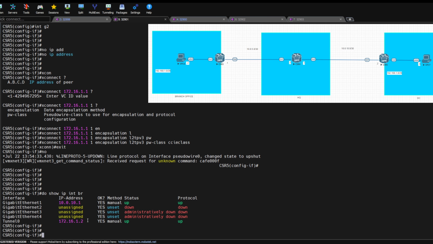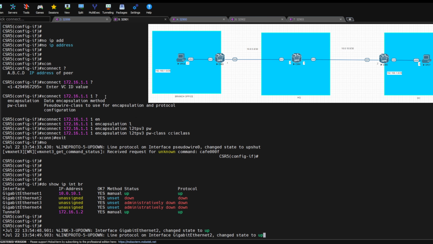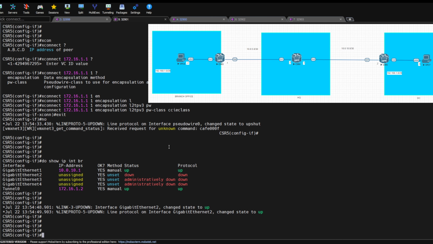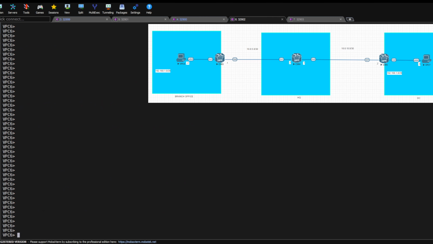We can also see that the tunnel is up now, whereas before it was down. And then what we'll do as well, we'll just give these VPCs an IP address just to demonstrate. So IP 192.168.1.2, what was it, /29, so 248.